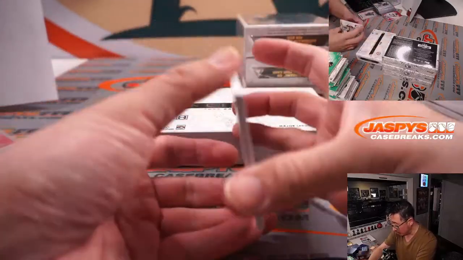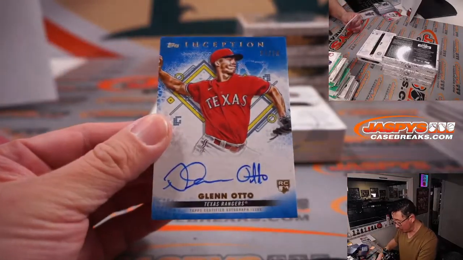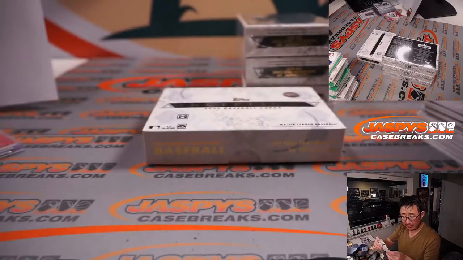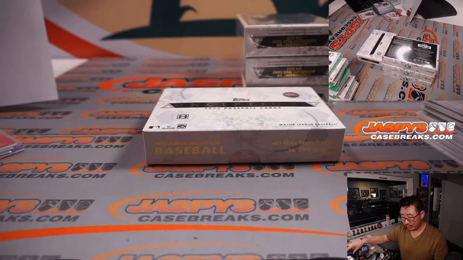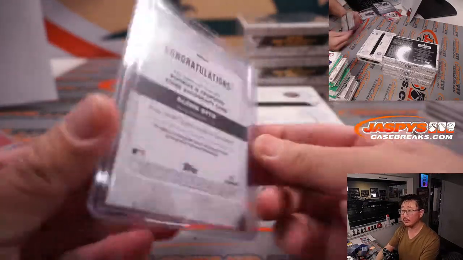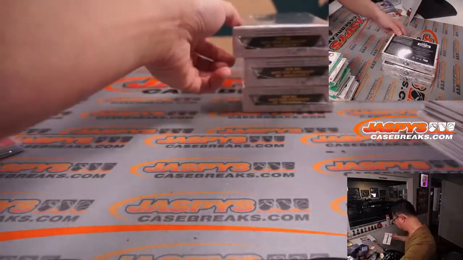All right, behind Jackson Kowar is a Glenn Otto for the Rangers. 3 out of 10. Nice low number for Texas. Stephen K with the Rangers. Krumholz. Different Stephen K. Stephen with a V. All right, there you go, Steve. Thank you. Three more to go.